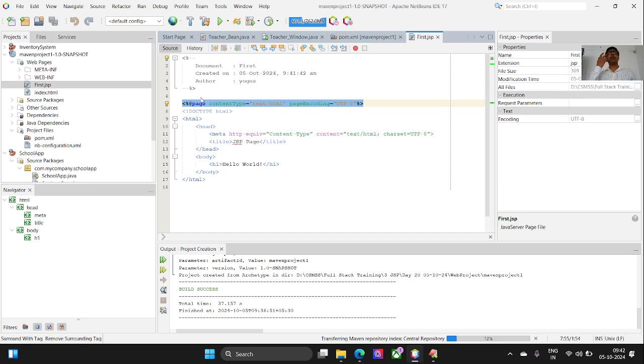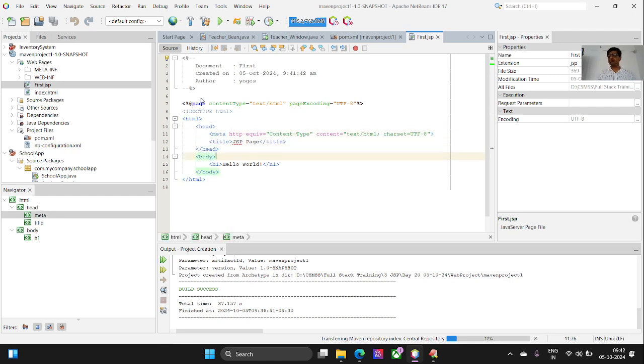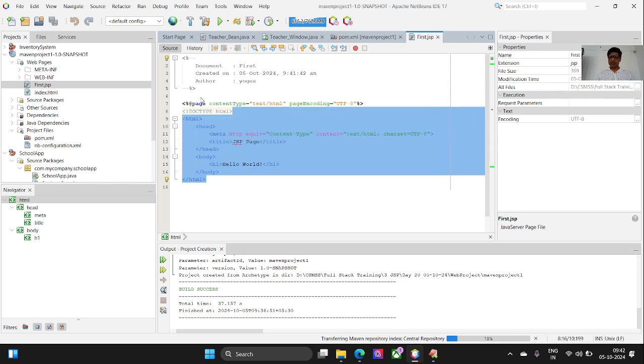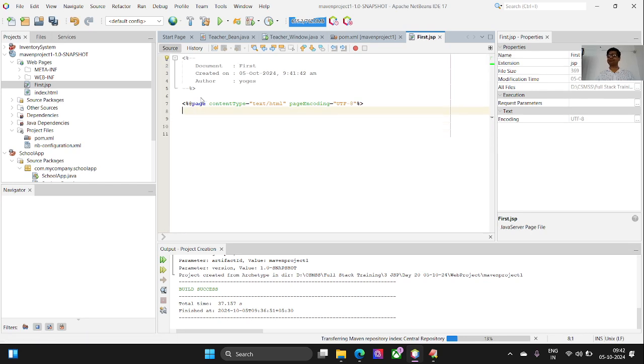Whenever you are trying to add any package, or you want to load a package into your JSP program, you need to use left angle bracket, modulo, at the rate page, followed by the package name, such as import java.util. I'll go through that. Don't worry. So leave all this stuff. I don't want to use this HTML, so delete it. This is also not required.